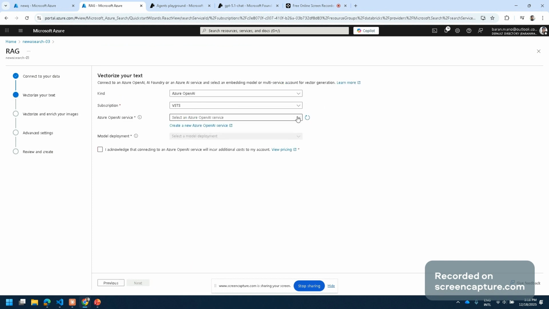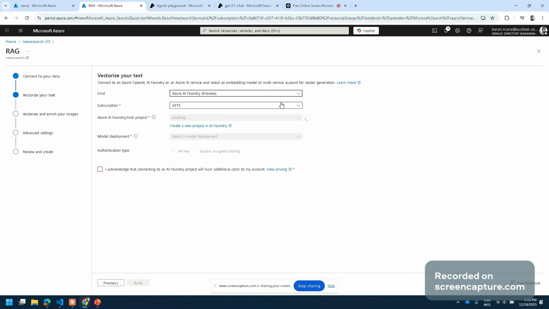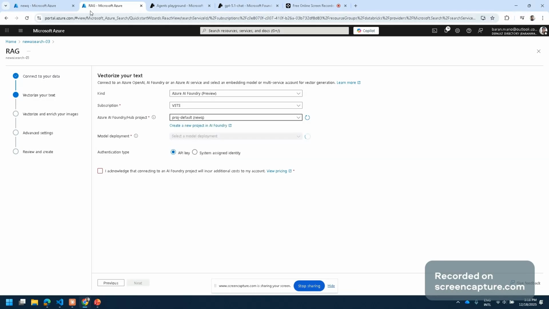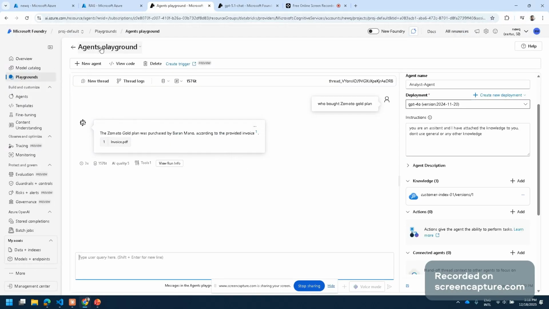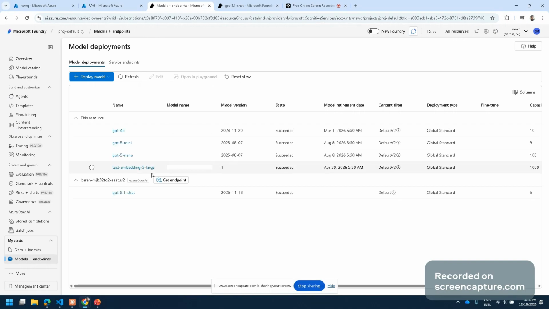If you say Azure OpenAI, it's the old way of doing AI in Azure. Let's not do that. Let's move on to Azure AI Foundry. There I can pick a model from this project. This is the project and I have this model here.